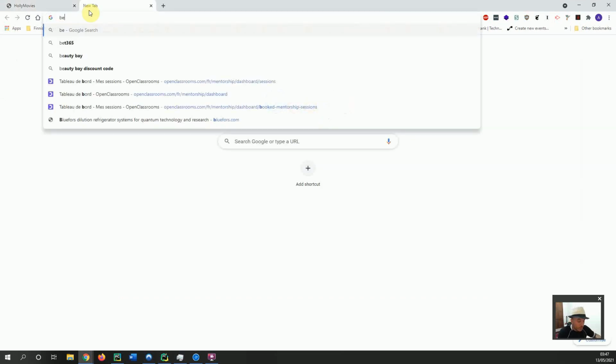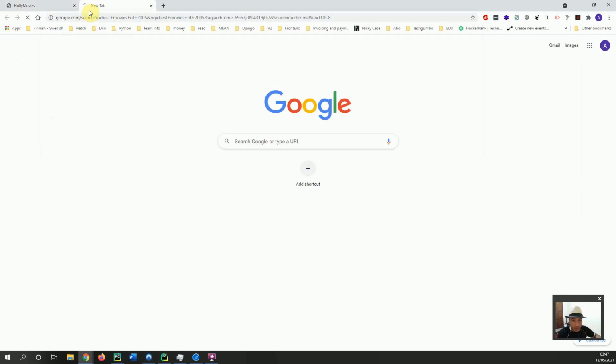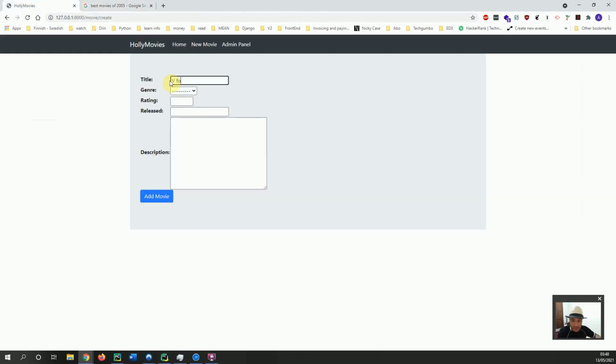Now best movies of 2005, for example. These are some movies I recognize. Oh my god, I don't recognize any of them. Okay, V for Vendetta. Alright, V for Vendetta. Genre, I don't know what it should be. Action maybe.